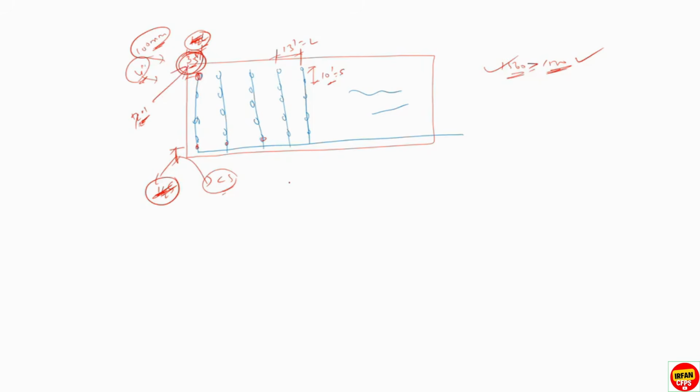But here we are considering 3.5 feet from the wall. So the formula again: number of sprinklers in design area is equal to design area divided by coverage area of the sprinkler, 10 feet into 13 feet. So you'll get 11.5, which means 12 sprinklers. This is fine. 12 sprinklers we need to calculate.